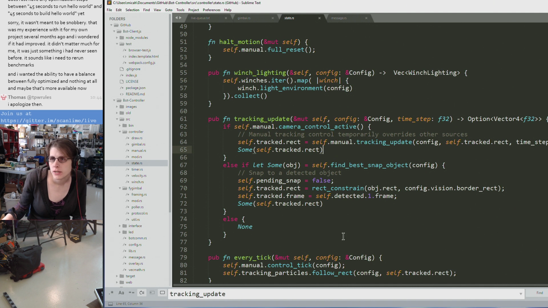I think I should stick this in as a prioritized condition in between manual control and the computer vision control.